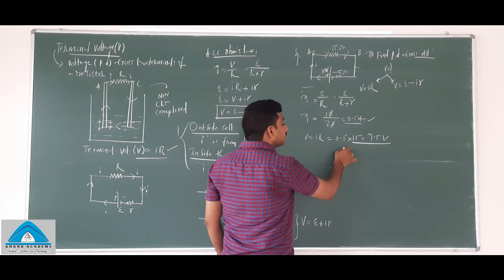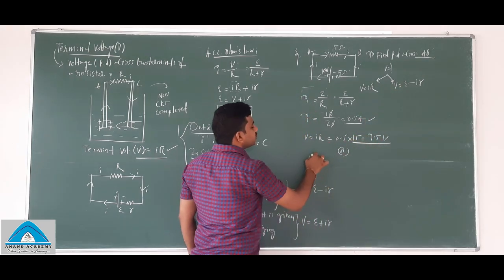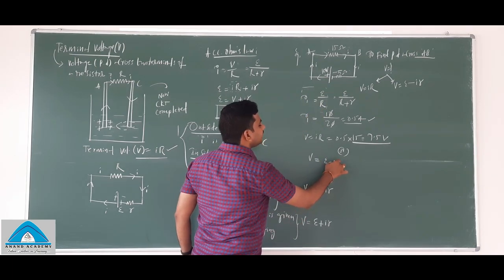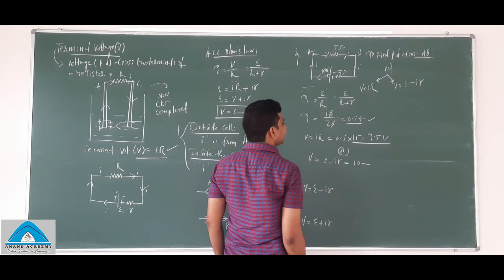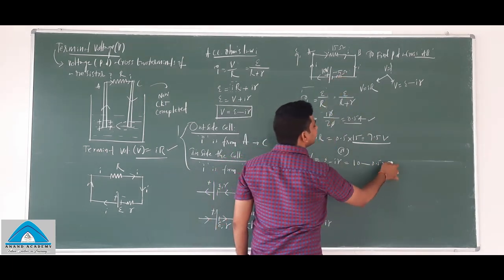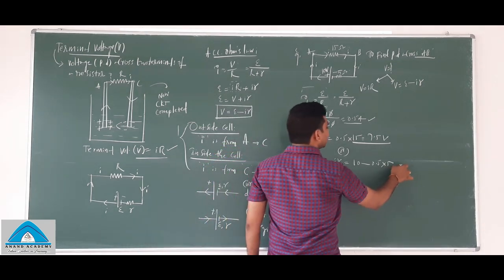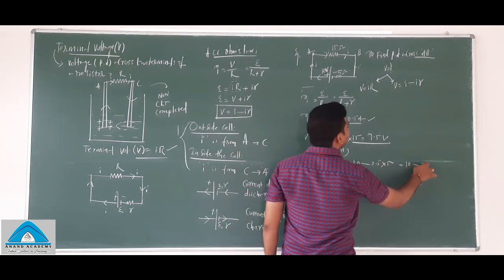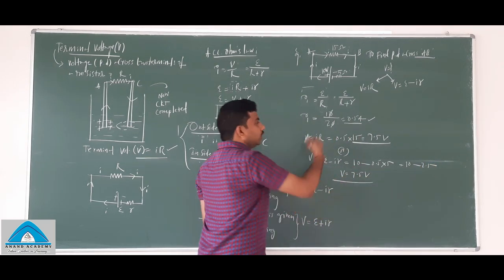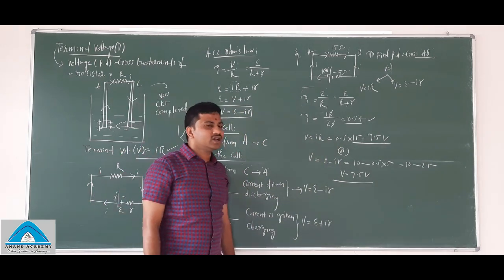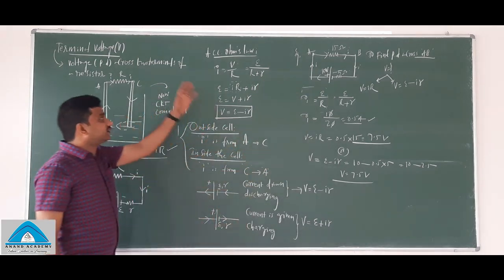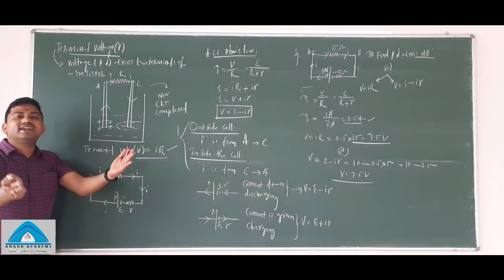The other way, as I told you, you can also use this one. Let's apply it. V is equal to epsilon, what is your epsilon value? 10, minus Ir. E is 10 minus I, which is 0.5, into r. What is your internal resistance? 5, right? So 10 minus 0.5 into 5 is 2.5. So you can write V is equal to 7.5 volt. Understand? Clear? So this is the concept of how to find the terminal voltage. I hope you are understanding.